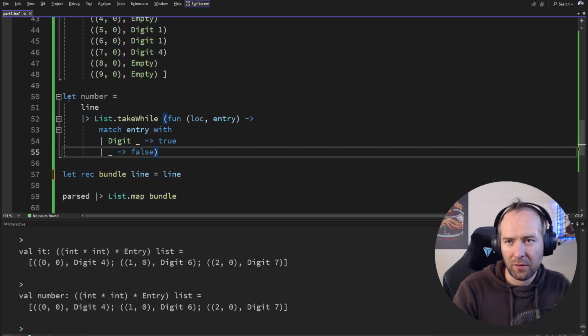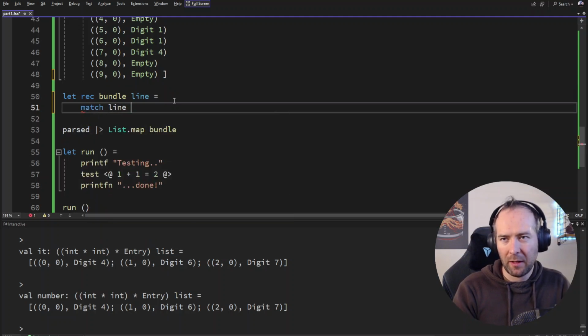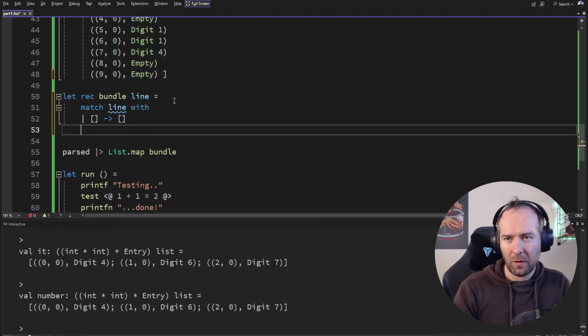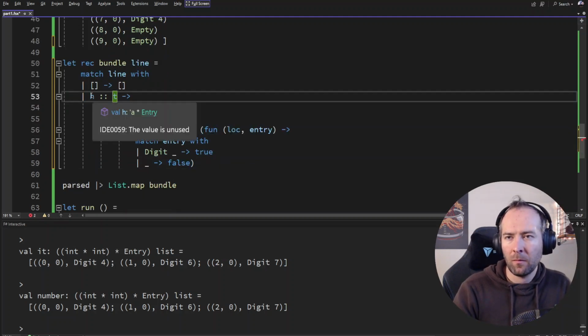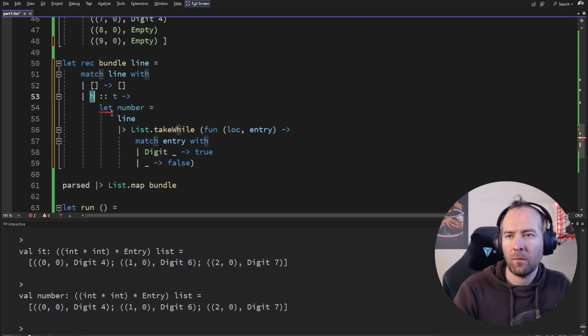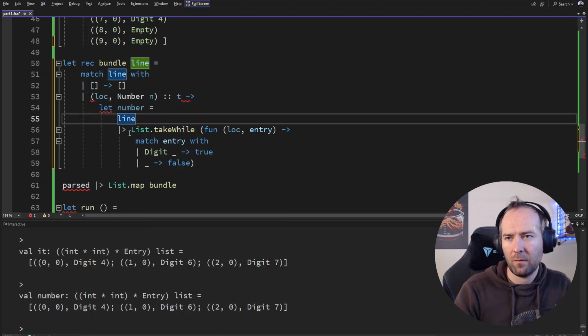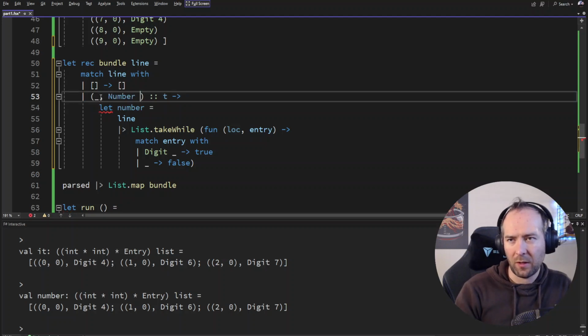I'm gonna use a recursive function for that. And let's pattern match on the line. If it's empty, then we're done. Otherwise, we have a location and let's say number. We don't care about the location and the number.